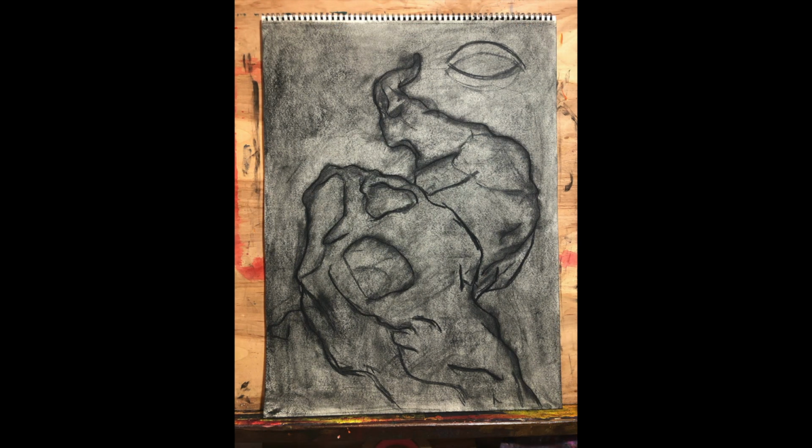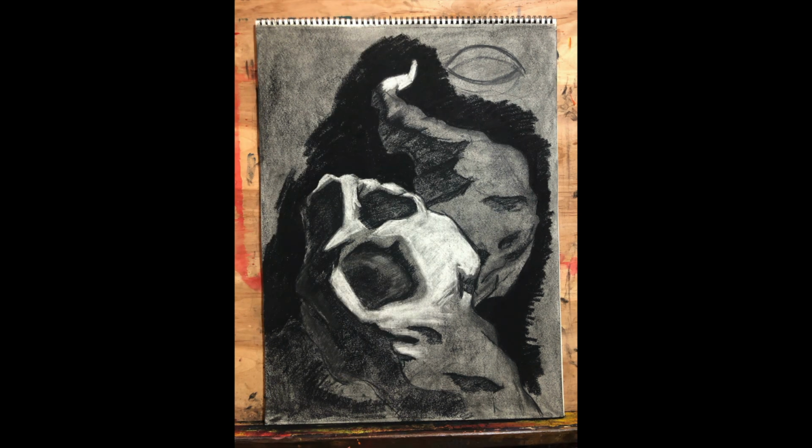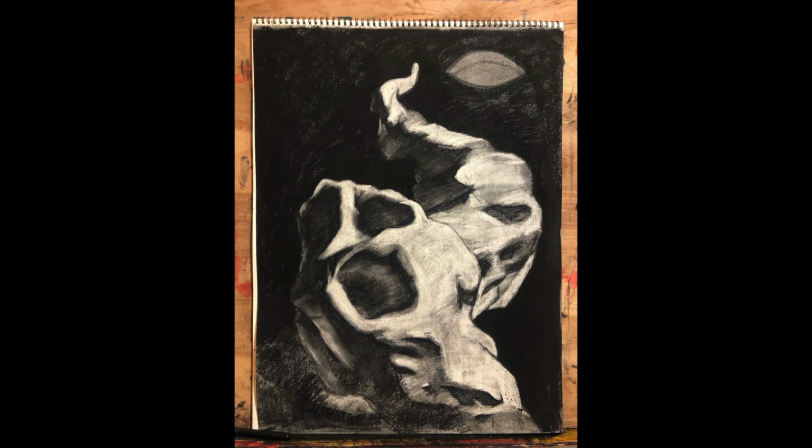Once you like your drawing, go over your lines with compressed charcoal. Then start to map in your shadow masses. Work from the darkest end of the value scale, your core shadows, your occlusion shadows, and then work your way into the light. Once you've established your shadows, you can start to erase out more of your light mass and block in a dark background.